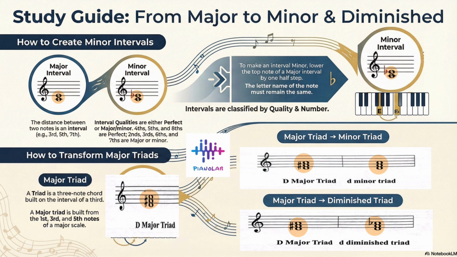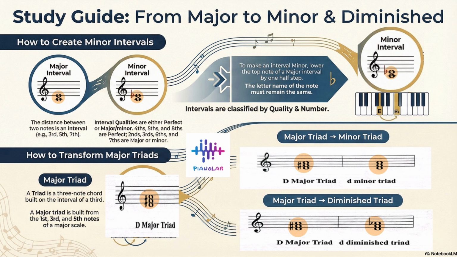So if we've got the minor interval down, let's talk triads. We know a triad is a 3-note chord built on thirds. Stacked thirds, yep. And our basic major triad is just the first, third, and fifth notes of the major scale. So how does this new minor third change that foundation? Well, we can transform them in a couple of ways. Some are subtle, some are really dramatic. Let's start with subtle. The sources lay out the baseline, a minor triad.